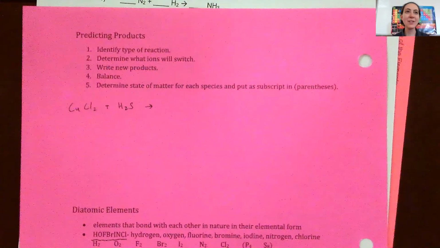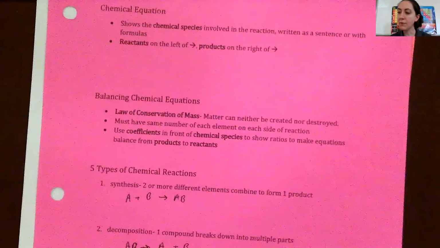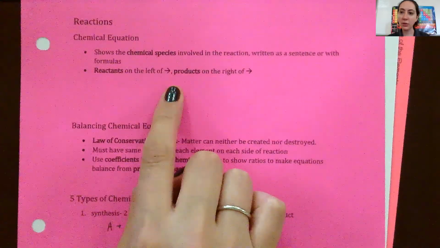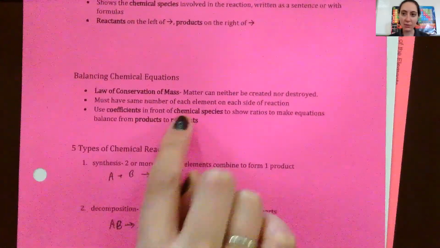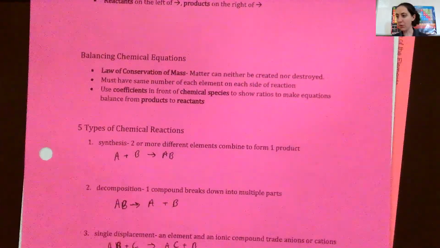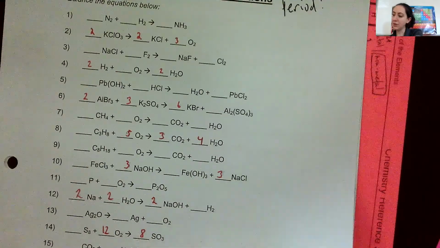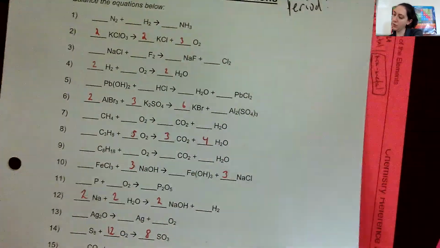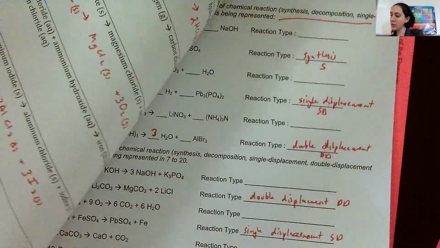All right. This is unit 5 notes 4, so 5.4 notes. This is on predicting products. Before you move on to this, you want to make sure that you already are feeling pretty comfortable and have already been working on the chemical equations notes, the balancing chemical equations notes, and then the 5 types of chemical reactions notes. At this point, you should already be able to do in your unit packet pages 1, 2, and 3. So these should all be pretty good for you.